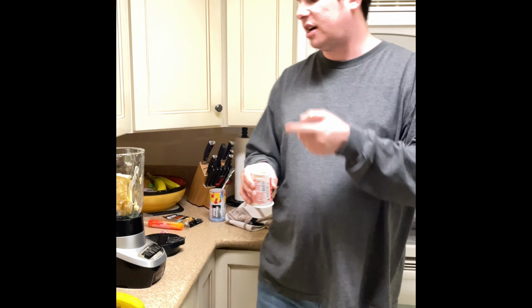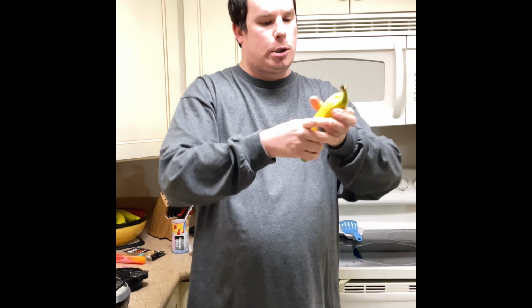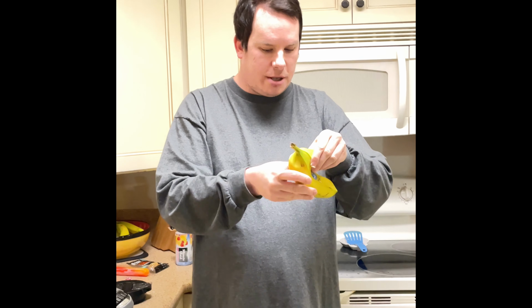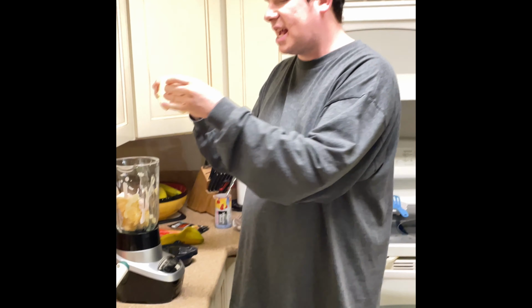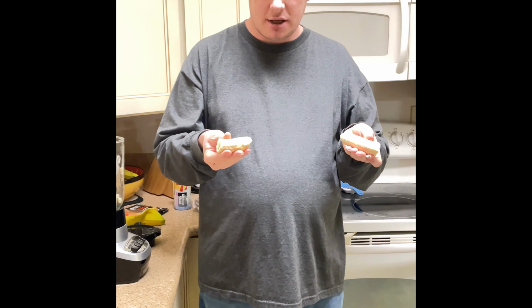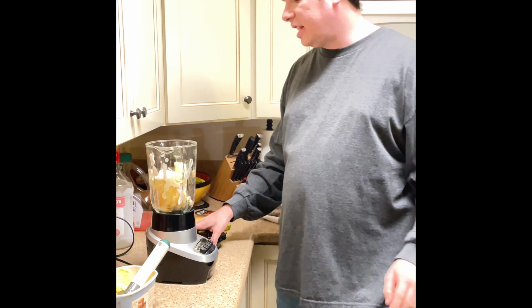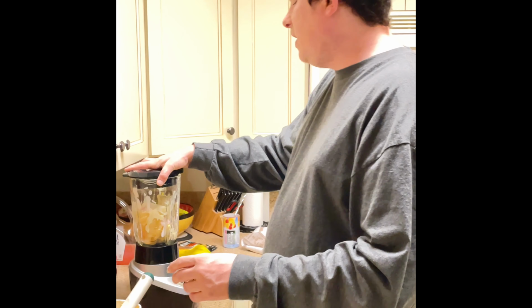Now we got the most important thing, a banana. We undo the banana. We break the banana in two. So that's what you're supposed to do. And then you just put the whole banana in. Chuck it in there. All right, I think we're good with the filling.